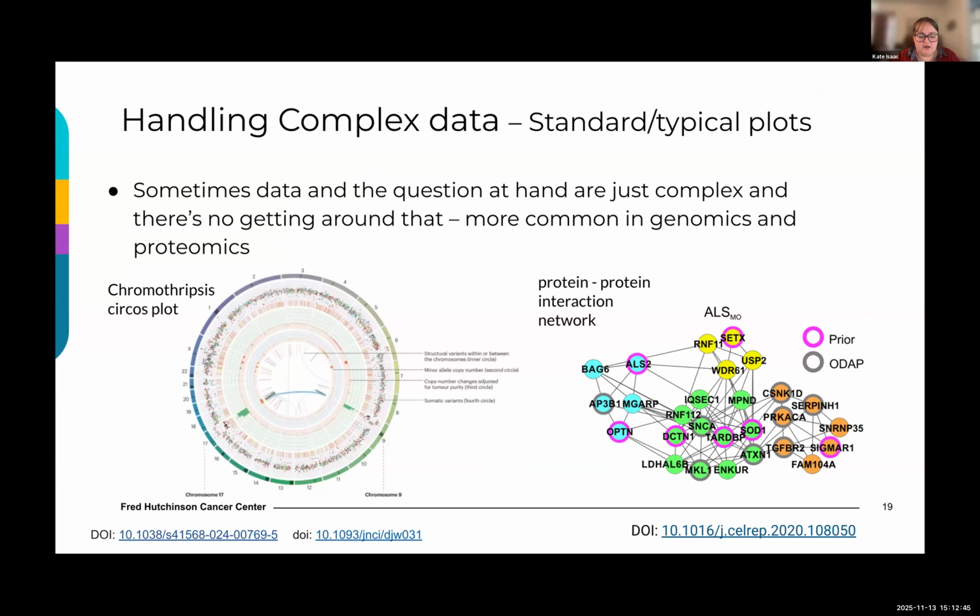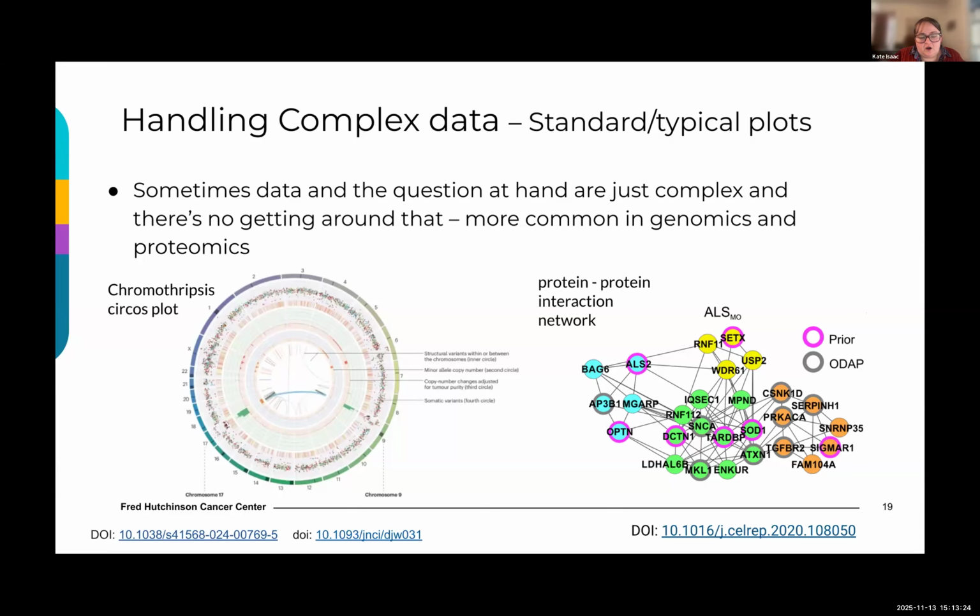Chromothripsis is when the chromosomes have some catastrophic event and they break apart. They put themselves together, but often not in the correct way, and they'll combine chromosomes. A Circos plot is being used to show which structural variants happened when chromosomes put themselves back together and joined with a different chromosome. That's the inner layer. And this Circos plot is even more complex because it's showing things like somatic variants on the outer layer. It is labeling with each layer what you might want to look at, but this is a very complex plot, but it's also the plot that the field uses.